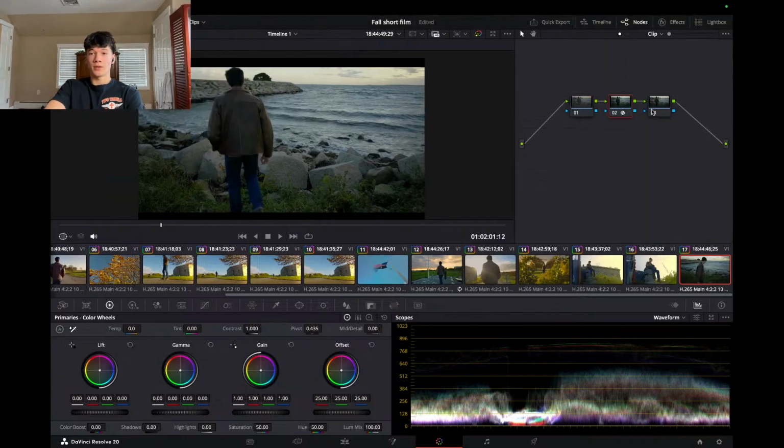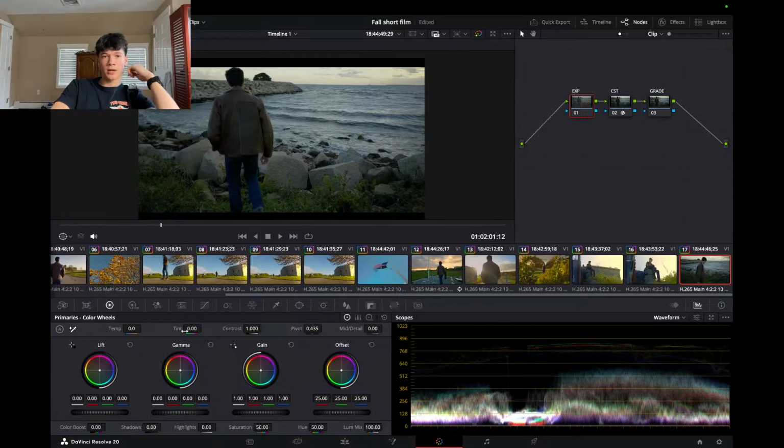But yeah, let me just first do my adjustments. I have to label these quickly. Color space transform. Why is this not letting me label it? Exposure. And then our grade. This is going to be our grade. That's not like our grade node. Why I label it grade is just because to me that's the main one where I do the main color adjustments. Everything else is like lighting and stuff. So it's like, I don't exactly know. All right.